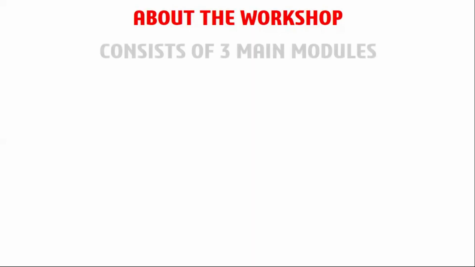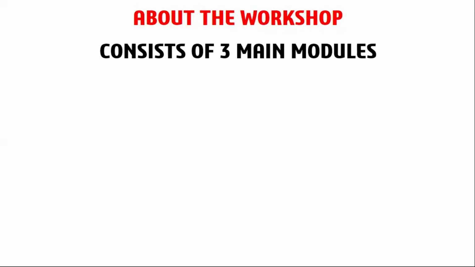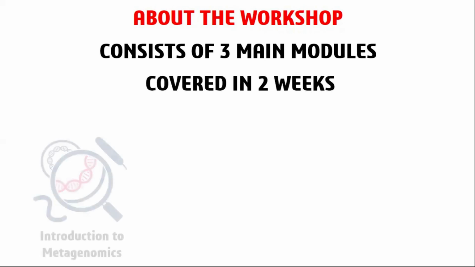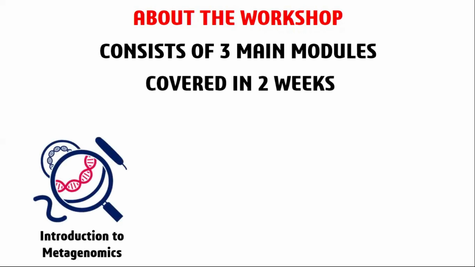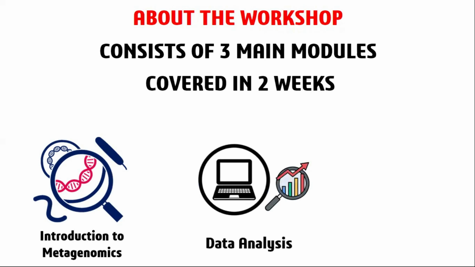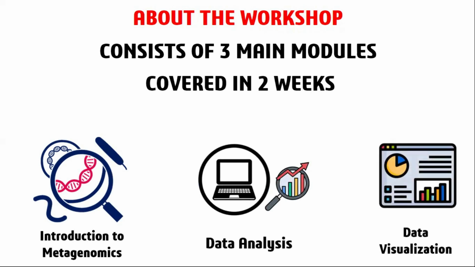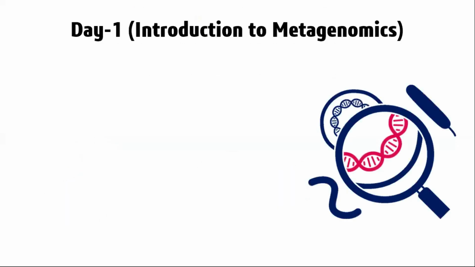So basically, this workshop will consist of 3 main modules that will be covered in 2 weeks. The first module is Introduction to Metagenomics. The second is the data analysis, and the third is data visualization. So basically, these 3 modules will cover the entire 2 weeks hands-on workshop. I have divided these 3 modules into 12 days, and in each day we will cover a specific topic and a hands-on training.